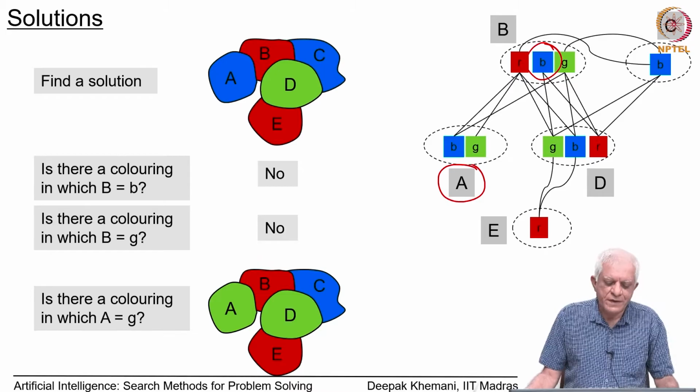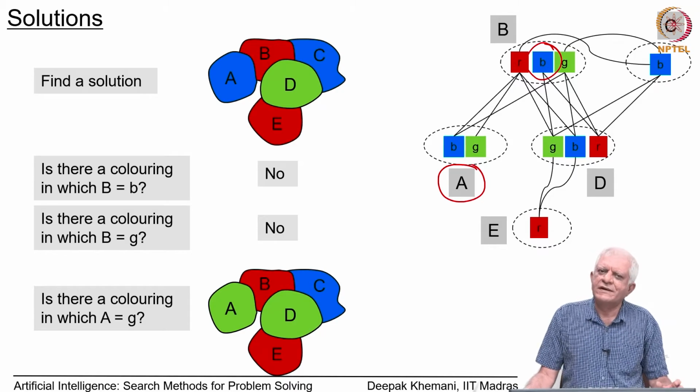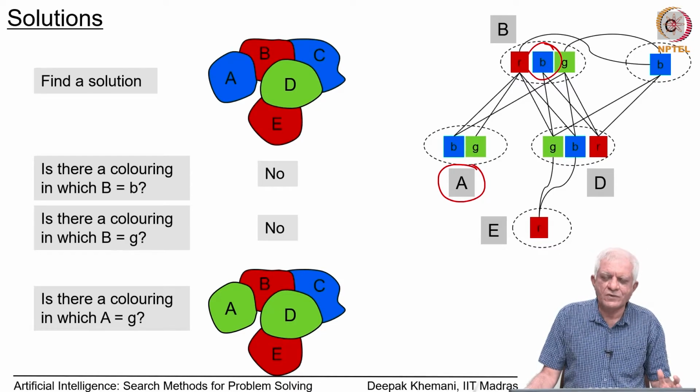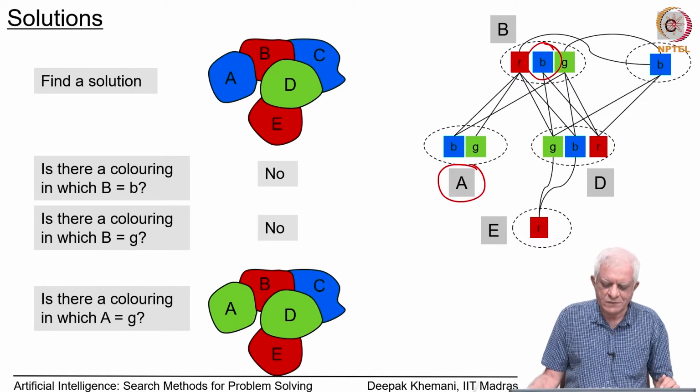Let us continue our study of constraint satisfaction problems. At the moment, we are focusing on looking at examples as to how we pose problems as constraint satisfaction problems. And once we are done with a few examples, we will look at some algorithms for solving CSPs, which are independent of the problems that you are trying to solve.